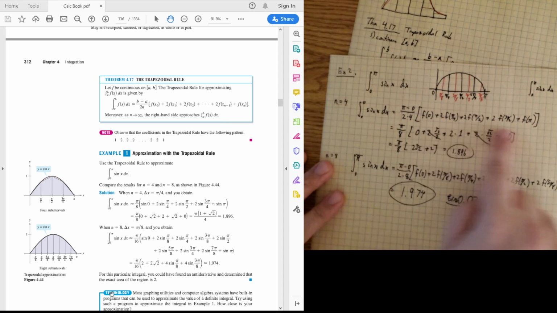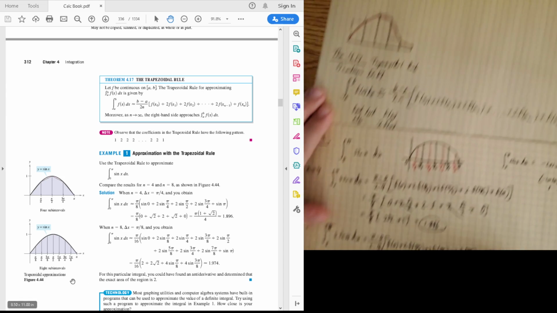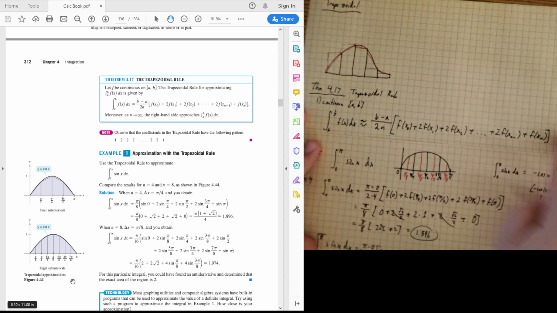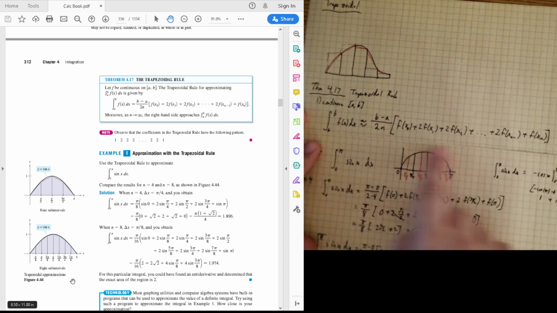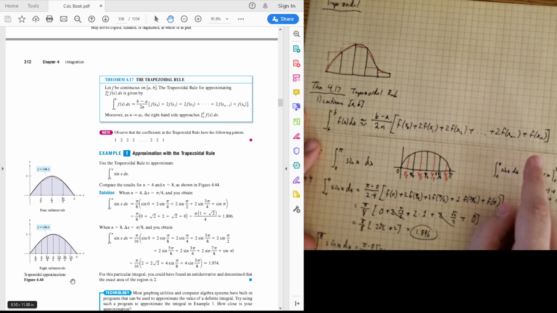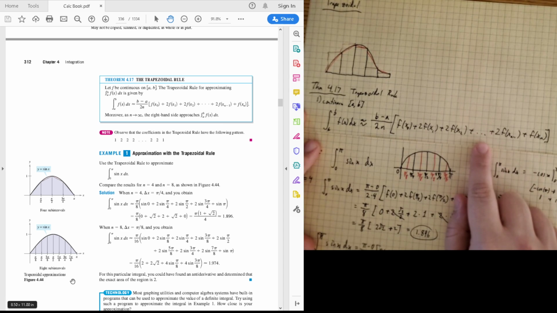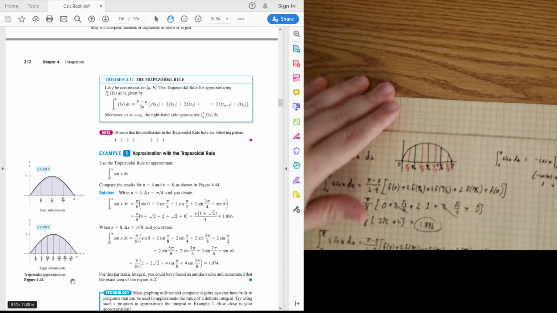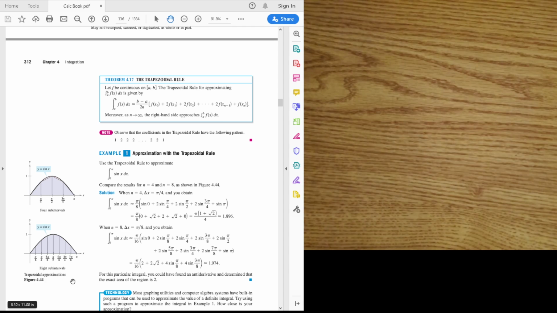Notice it is entirely formula driven. You have to know the formula to use the formula. If you wish to do well on your AP exam, memorizing this formula and the Simpson's formula is one of those steps. You've got to do it. So we are officially about a third of the way done. Let's now look at the same process using our second rule.